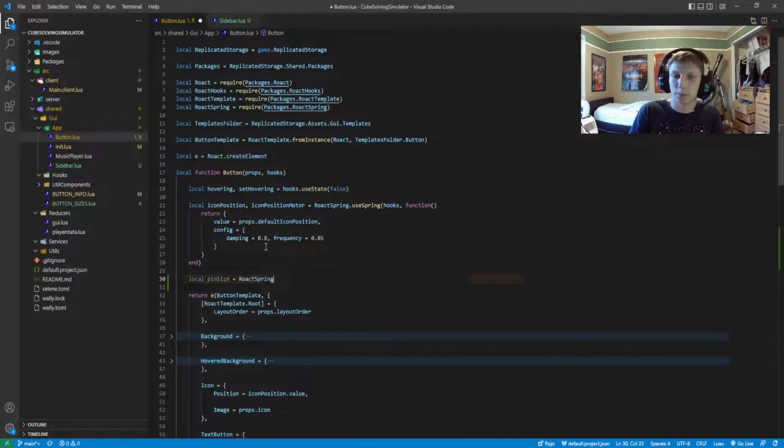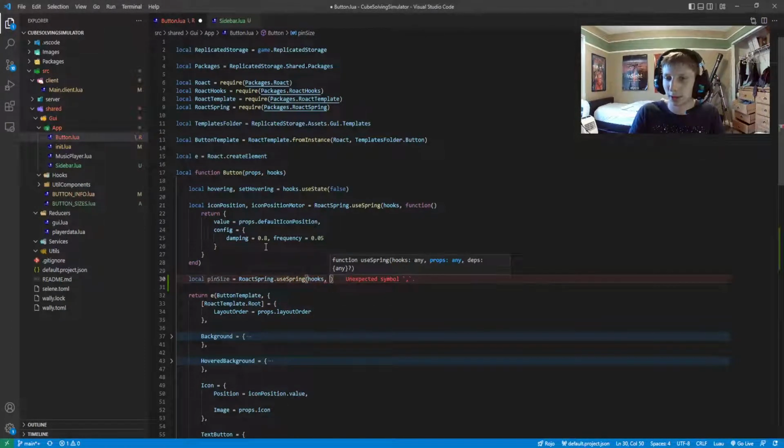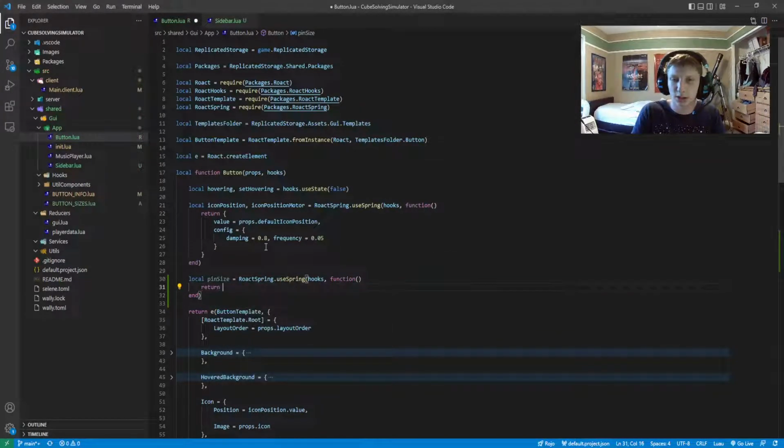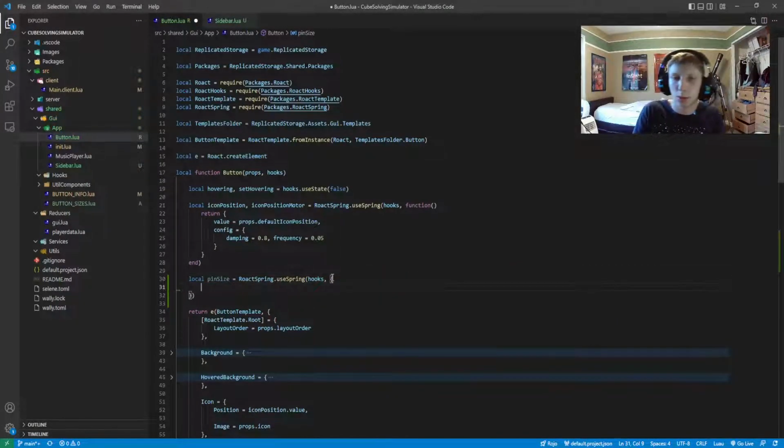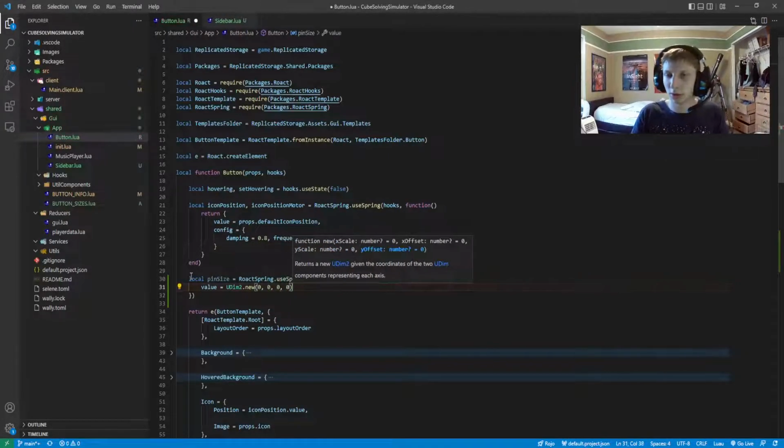Spring. Use spring. So this is going to be spring, which is just a form of animation for UI. Return. Should be able to return that. We need a table, which is a default value, which can be whatever the default size is, which can be UDim2 zero, because you don't want it to be visible.